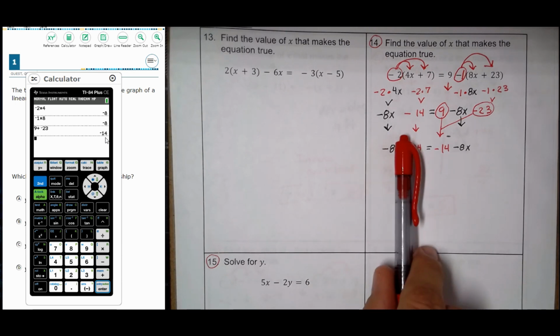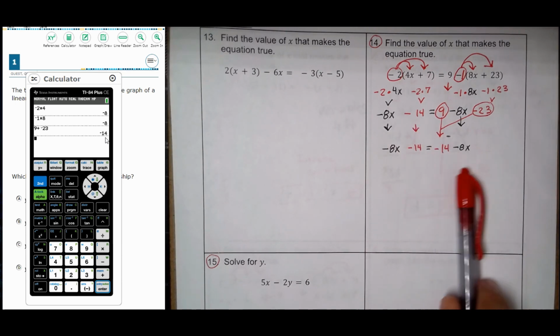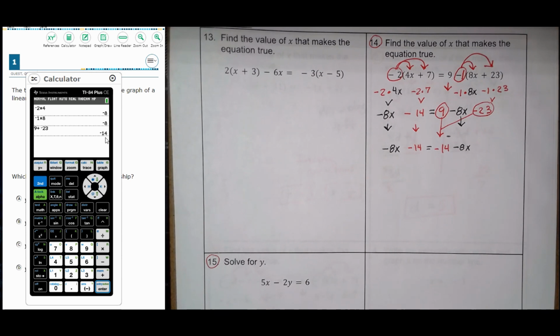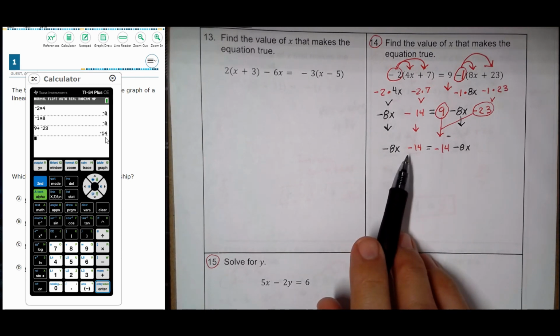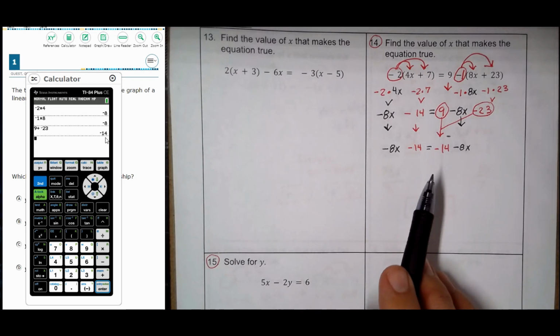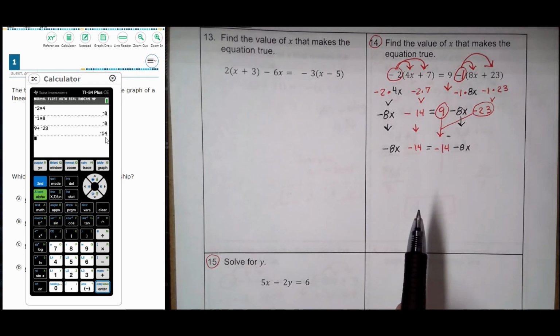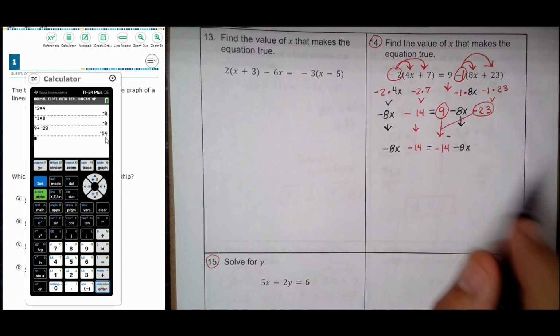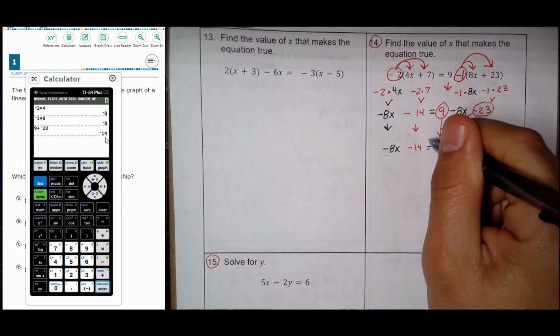And that's because if I were to graph each side of this equation, I would have two lines that intersect. I told you all along that anytime we've been solving an equation, we're really just looking at the point of intersection of lines. But these are two different lines, two separate lines. However, they lie on top of each other. And so I'm going to go ahead and finish this off so you can see what I'm talking about.